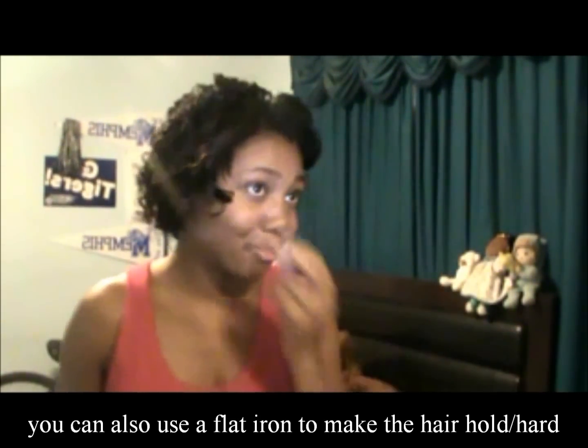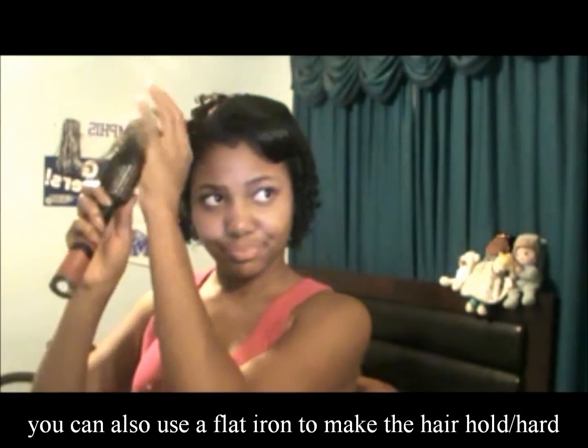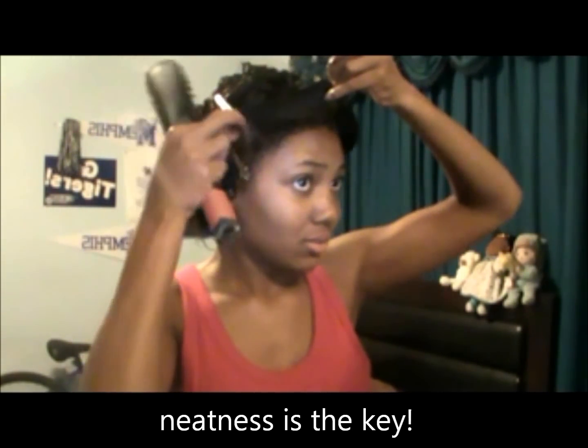Usually I see other girls dry this with a dryer, but considering the fact that I style my hair mainly because I didn't want to use too much heat, I'm not gonna do this. Work with a little strength. It's all about neatness with a hairstyle. That's pretty much all it is. It's how neat the hair looks. You got neat hair? Let's go.